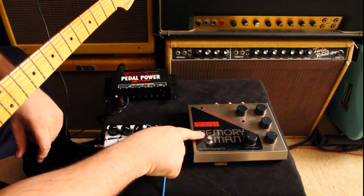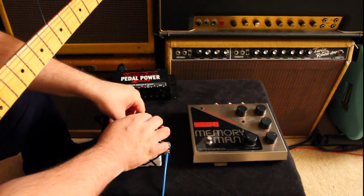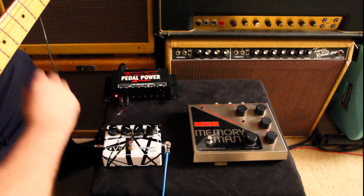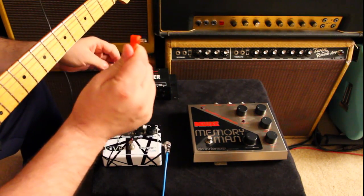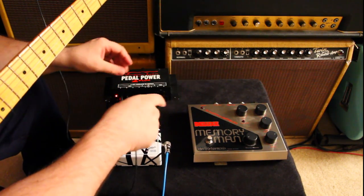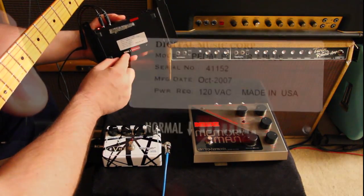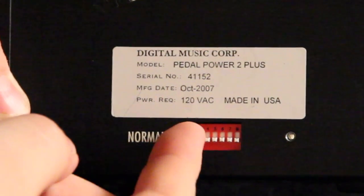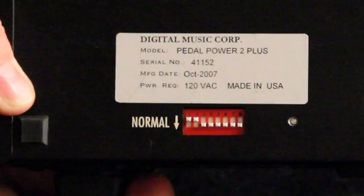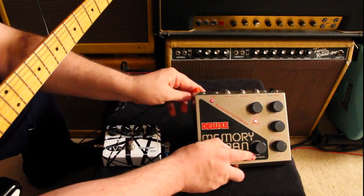The Memory Man is a little different — there are two things we have to do. We need to get rid of the regular cable and use the one you'd typically use for Line 6 stuff. It's the red end, it's a 2.5, so it's a little bigger. We're going to put that in there. But we also need 24 volts for this, so you turn over the pedal power and switch the first and second outputs away from normal — outputs 1 and 2. That now gives us 12 on each output, so 12 and 12 equals 24. And with this, we should be good to go.